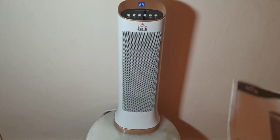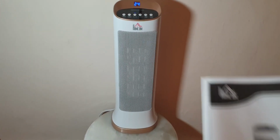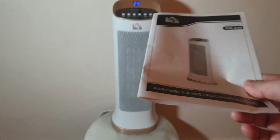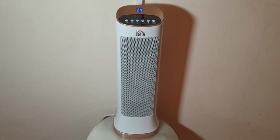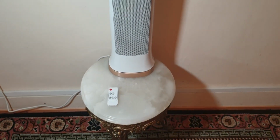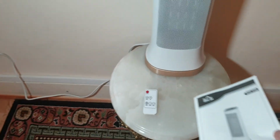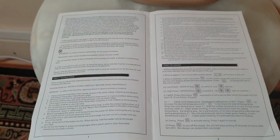It came with a generic box without any sort of graphics on the top, just the name of Homcom. That is a brand name for this. And the remote control, we are going to have a look at the remote control after this. I show you this first for those who are keen to learn how to operate this.